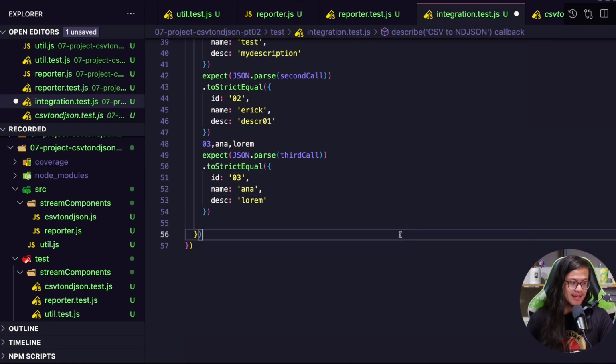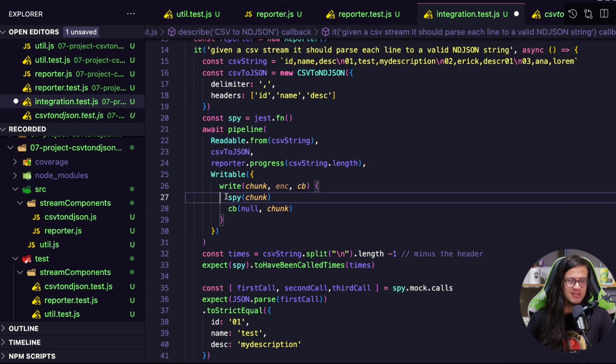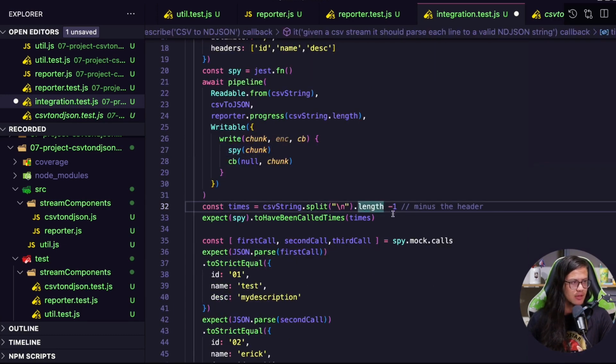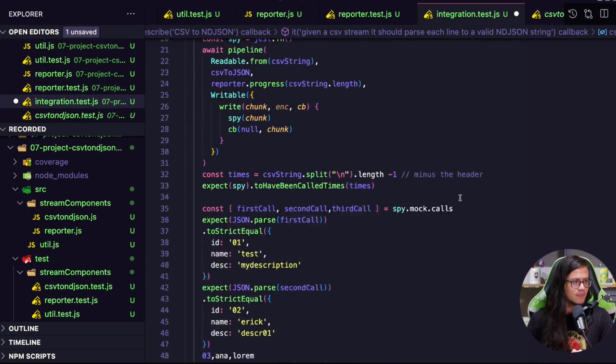Well, I think that's all. So we are actually running the whole pipeline here, and we are seeing if our output has been called 3 times. Actually, it should be 4 if it includes the header, but it's just 3 times.